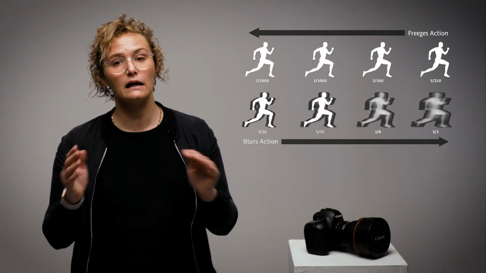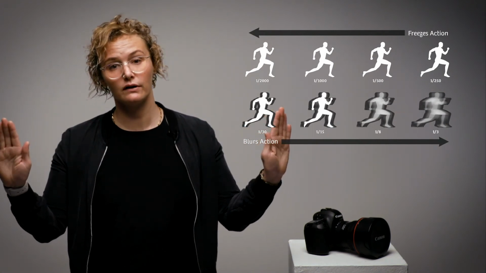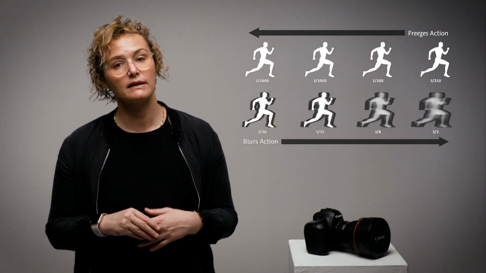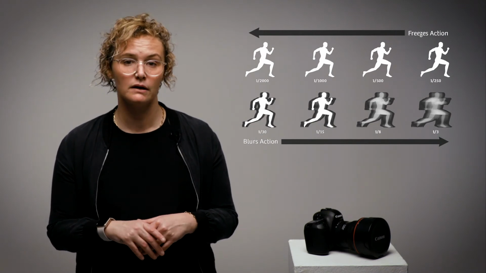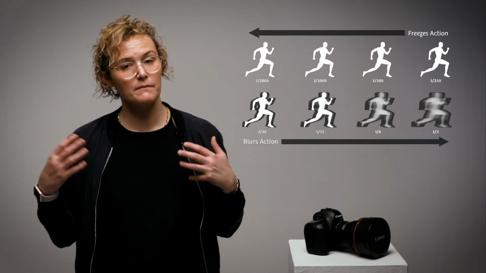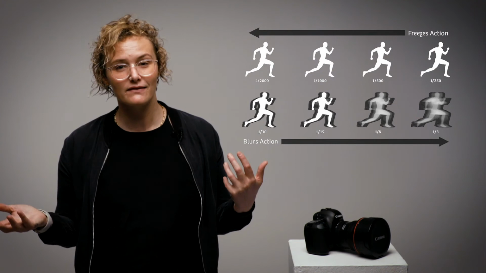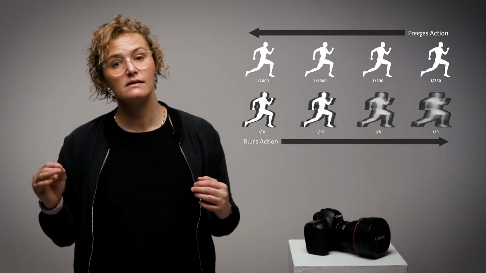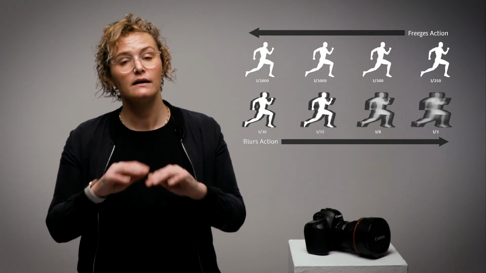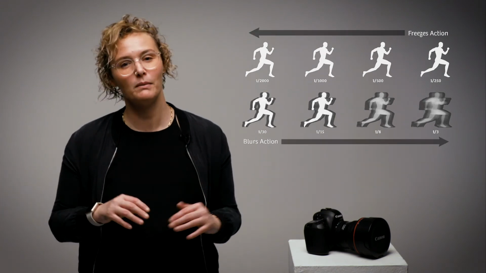Just like aperture has a direct relationship with depth of field, shutter speed has its own contingent, and that's motion. Because shutter speed is linked to time, slower shutter speeds indicating a longer length of time that those shutter curtains are open, it has a direct relationship with the capturing of movement. Quicker shutter speeds, something like 1 over 1,000th of a second, will freeze movement. Slower shutter speeds, like 4 seconds, will result in movement blur.